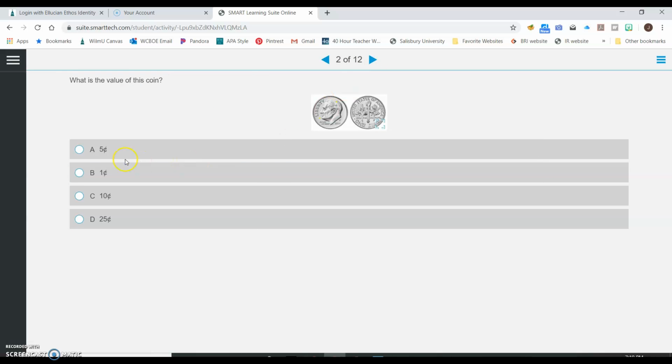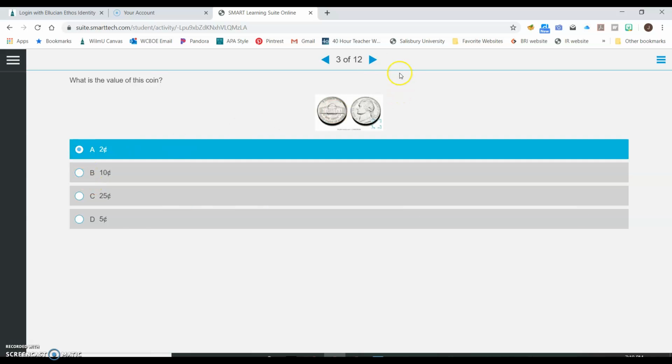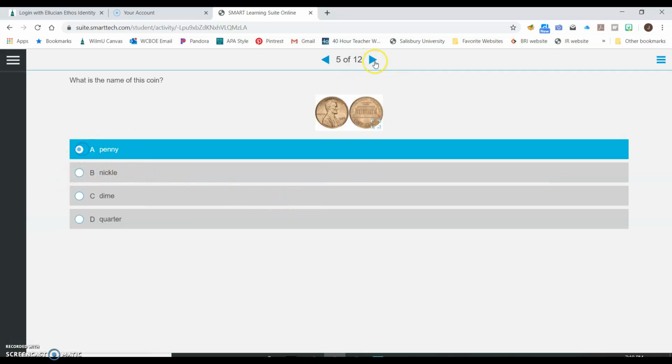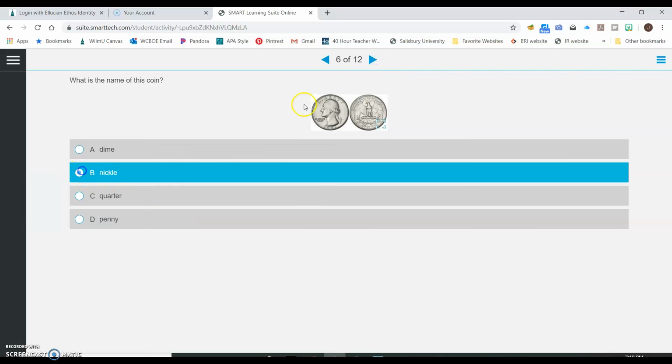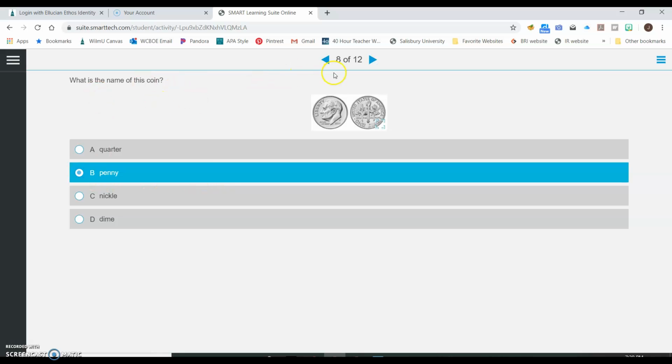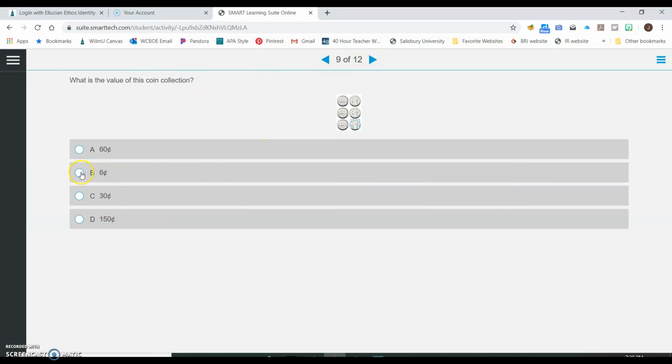I'm just going to quickly go through this. Some of these I'm going to get wrong so that we can see what happens if the student gets it wrong. All right, so now, what is the name of this coin?